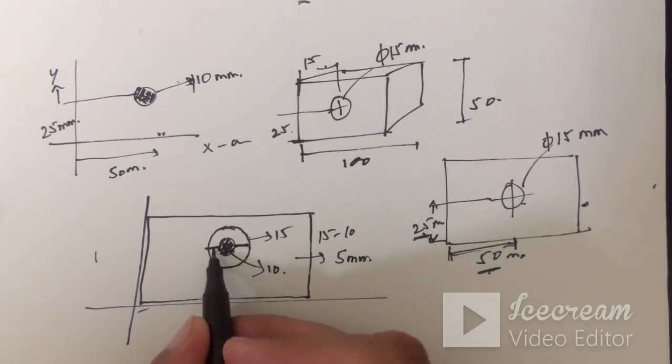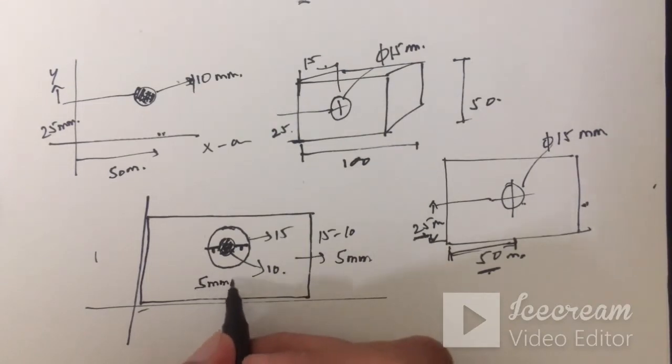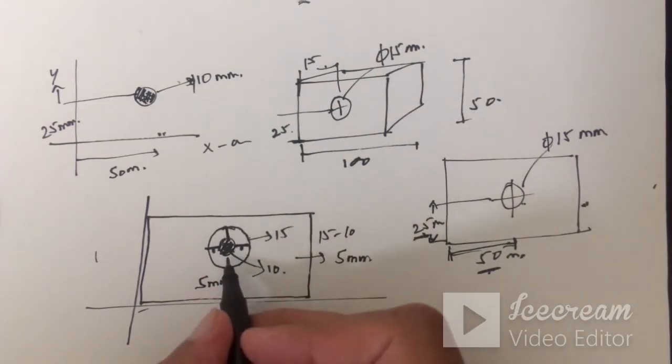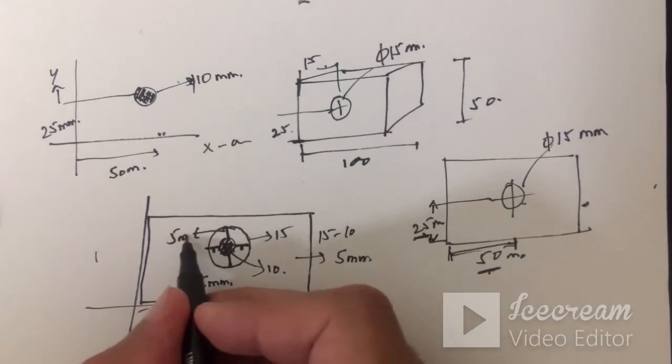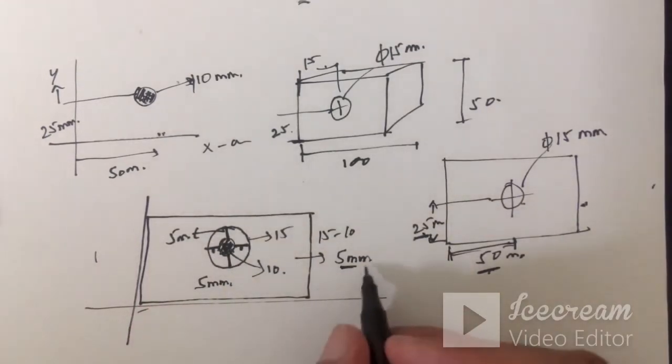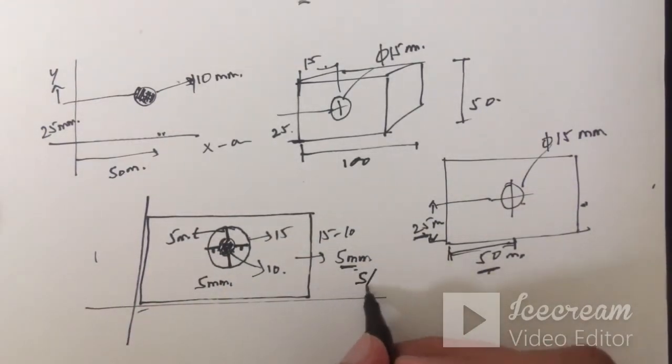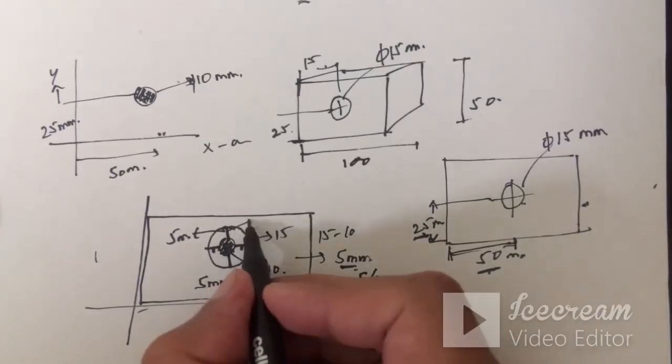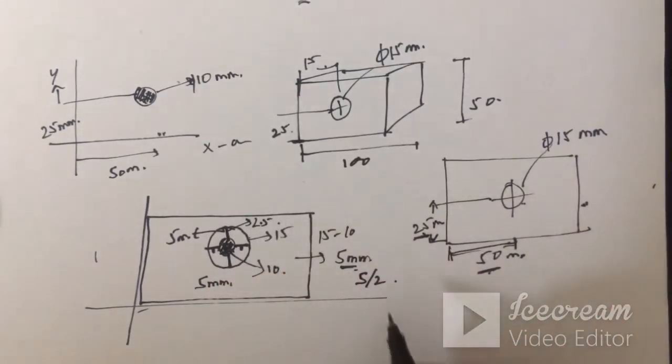So this gap if I add this gap and this gap, this will come as 5 mm and similarly in the y-axis this gap here plus this gap will also come as 5 mm by 5 mm. So I can divide this 5 mm by 2. So this edge here will be 2.5 mm in length. That is we now have a tolerance range of 2.5 into the positive axis, 2.5 into the negative axis and similarly 2.5 into the positive y-axis and 2.5 into the negative y-axis.